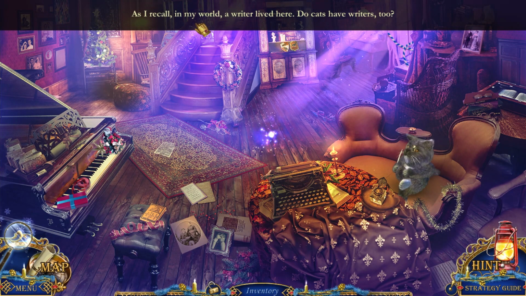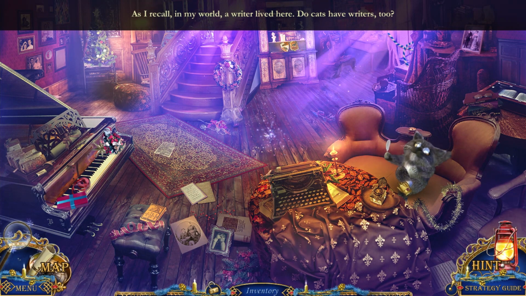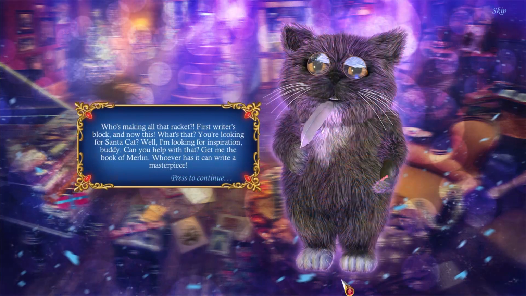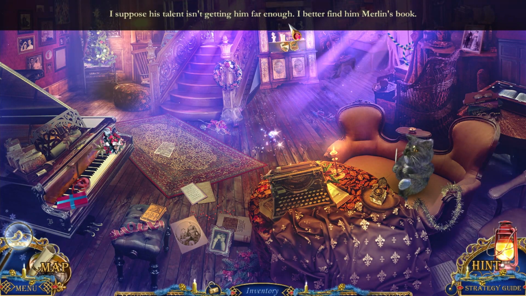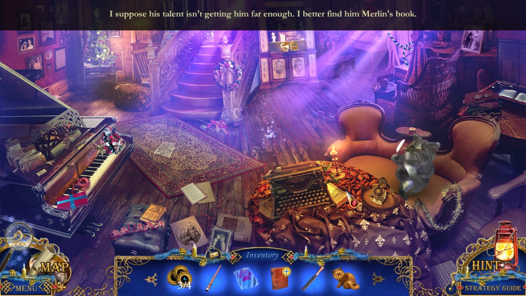As I recall, in my world, a writer lived here. Do cats have writers too? Looks like it. Who's making all that racket? Oh. First writer's block, and now this. What's that? You're looking for Santa Cat? Well, I'm looking for inspiration, buddy. Can you help with that? Get me the Book of Merlin. Whoever has it can write a masterpiece. You want the Book of Merlin. I suppose his talent isn't getting him far enough. I better find him Merlin's book.